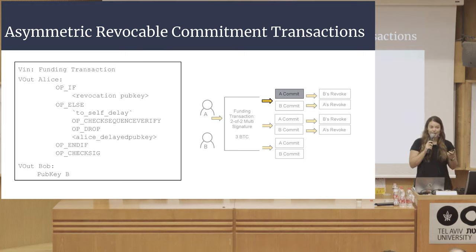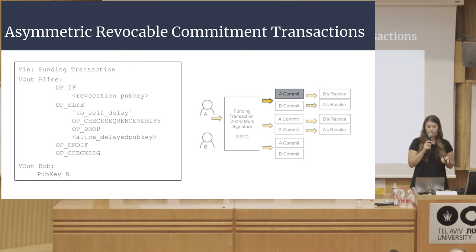So if we have a look at Alice's transaction, it'll spend from the funding transaction, like all updates do. However, it will first check if there's a revocation key present, so if Bob does have the revocation key for the state, he can spend it immediately. And then if Bob doesn't have the revocation key for this update, then Alice can spend these funds after a delay. So this is pretty important in this protocol. This addresses the issue of a race for a penalty.